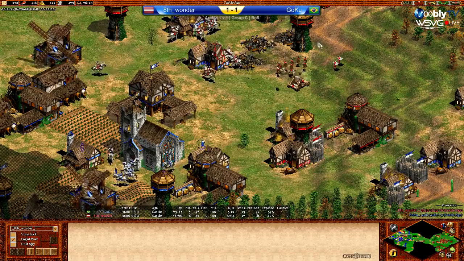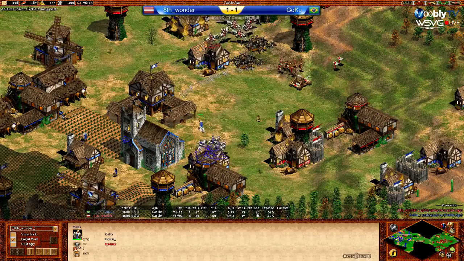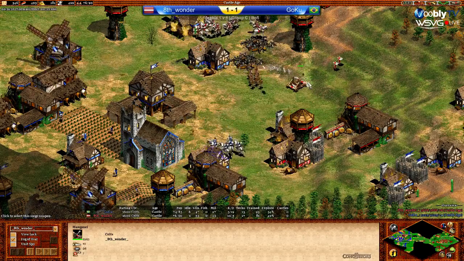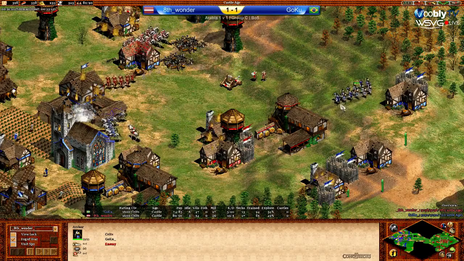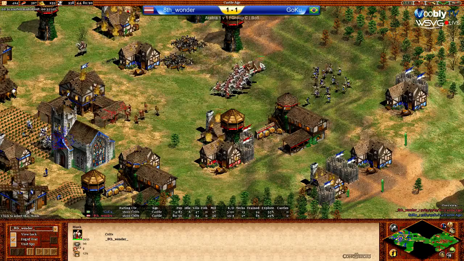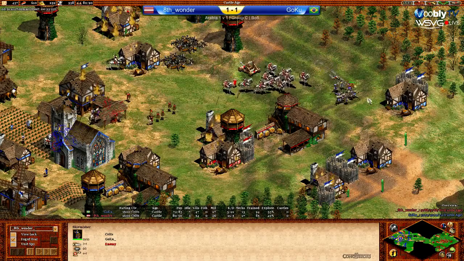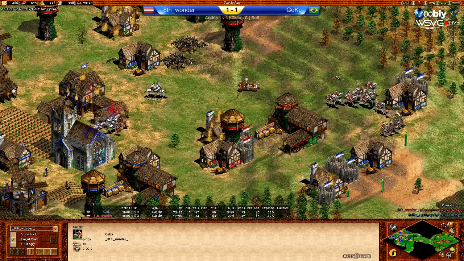His monks are going to be in position to convert. He should be in position to avoid that monk from converting his own knight, and good times for Wanda. He also sees the archers coming in, maybe. He gets one conversion. Gotta be careful though, his monks are in a very bad position right now. He does have the defensive tower, and nice mangonel shot. That's going to do a lot of damage. Gets the second conversion as well.